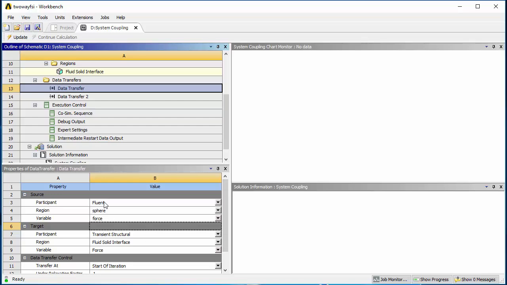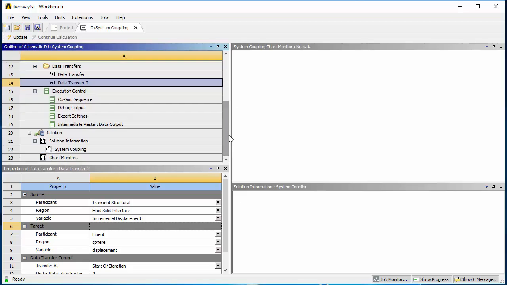One is for Fluent, region is sphere, and the variable which is going to be output is the force, and the target is transient structural, and the boundary where this force will be transmitted is the fluid solid interface, and the variable is force. The second one is from the transient structural to Fluent, and here the variable which is going to be exported from the transient structural to CFD is the displacement.